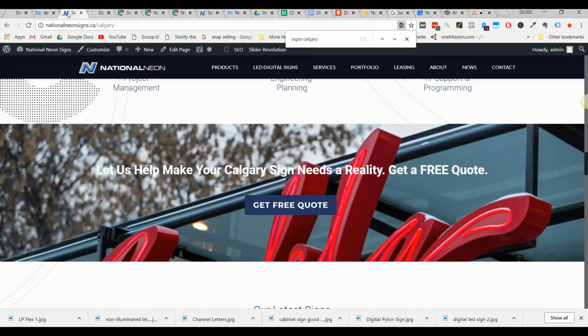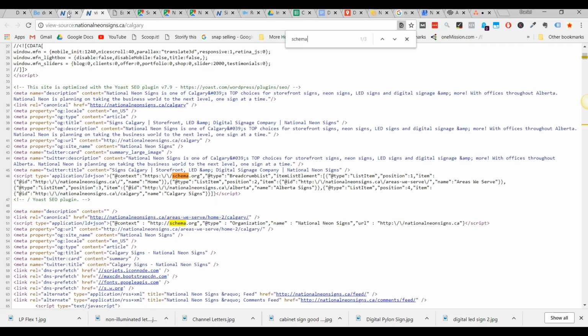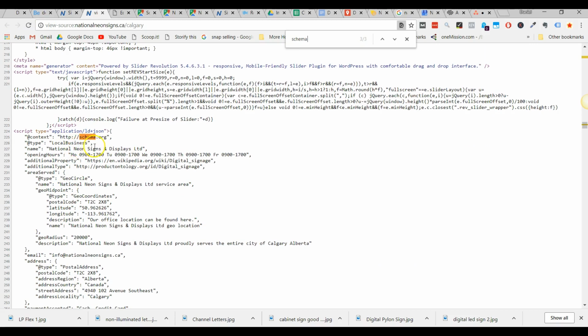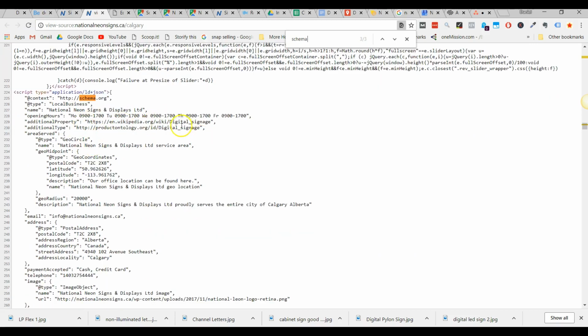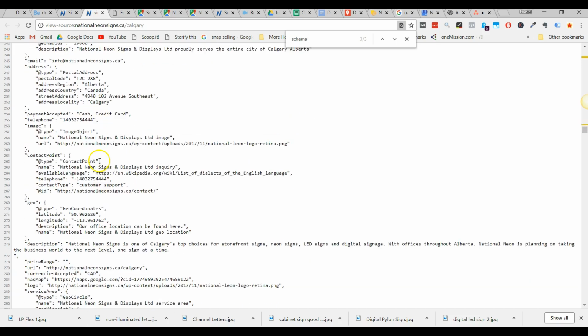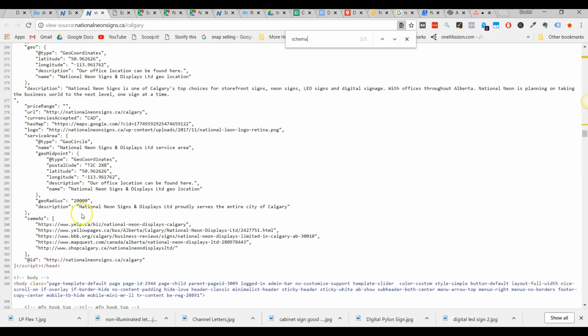If we look here in the source of the page and search for schema, here we have our local business schema with the hours, a relevant Wikipedia page, geo coordinates of the location, a description, and the contact point. We have sameAs here: the Yelp, the Yellow Pages, the BBB, MapQuest, Shop Calgary.